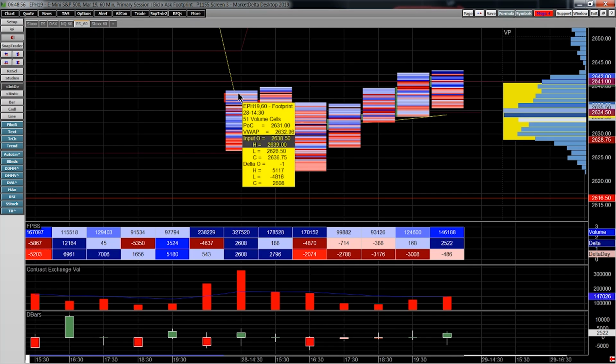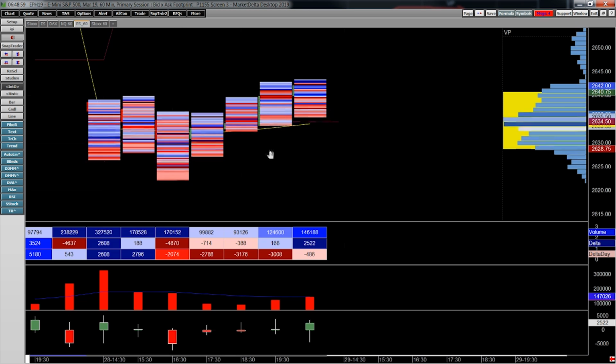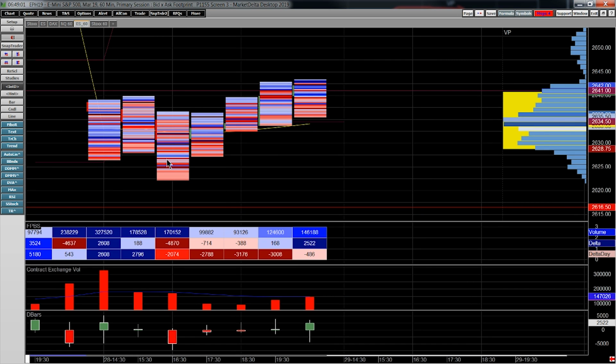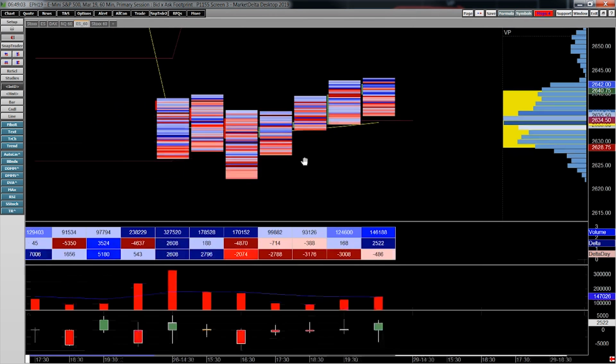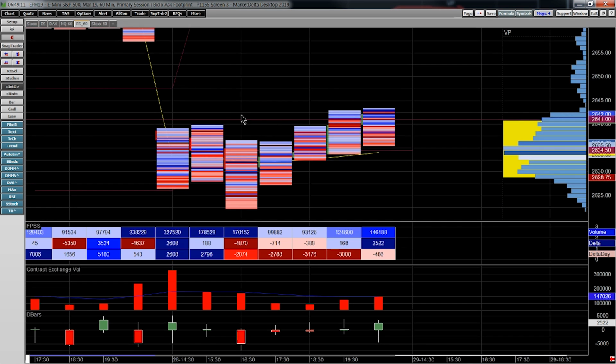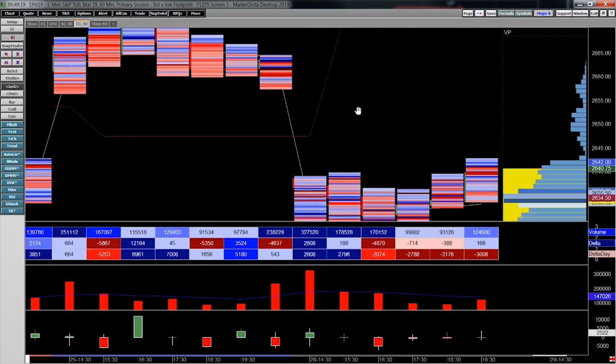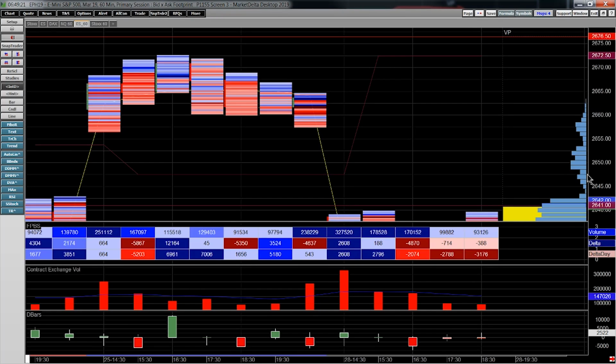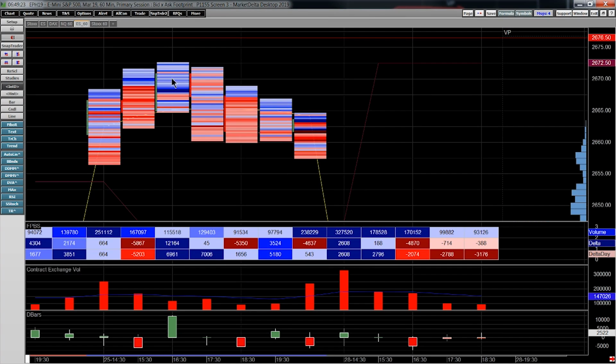Okay, market comes down to that lower bound again, 26.16. Notice the amount of two-way trade. Okay, so that's the crux of it, guys. In essence, all we're seeing is a process of absorption at the lows, or responsive price behavior. Once we start to turn back, the market facilitates trade very easily in the opposite direction. Okay, so straight away, in terms of the execution, all we're looking for is once we break these defined ranges.